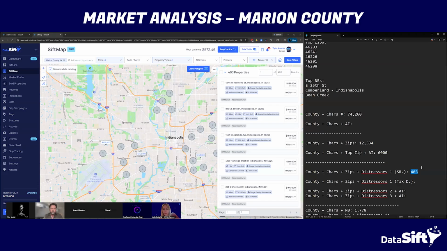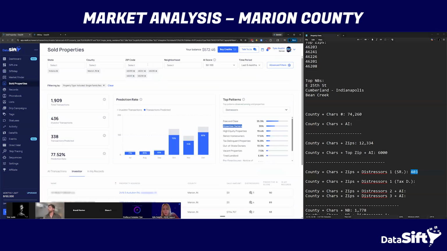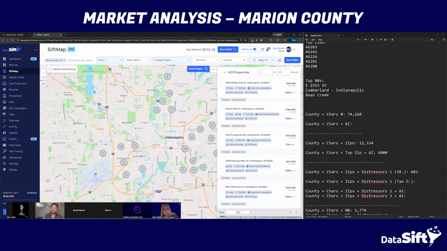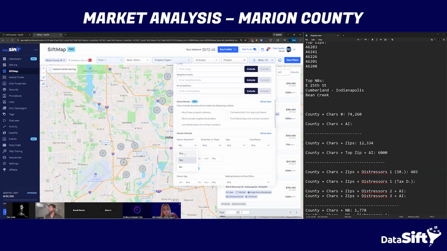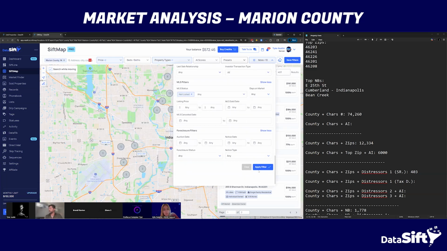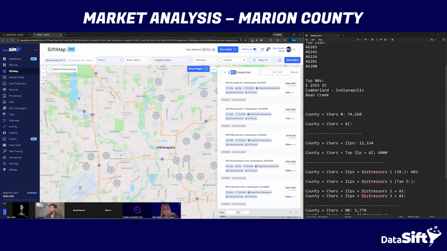Now, what I could do at this point is say, okay, well, let's now expand my zip codes. I can add the top 10 zip codes then, right? And I can increase this number to say 1,500 people. As long as everything else is true and there's still investor activity, I'm still putting myself in a really great avatar, and I can increase this number drastically. Or I could say, okay, well, 400 people isn't enough for me to cold call. Let's bring in the other 60% of people that sold and just say they can be absentee or not absentee. And that's going to give me 2,100 people.